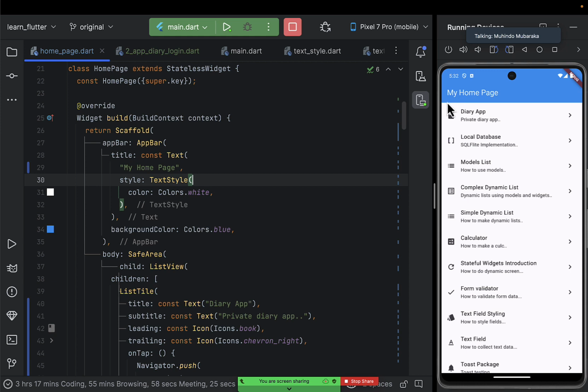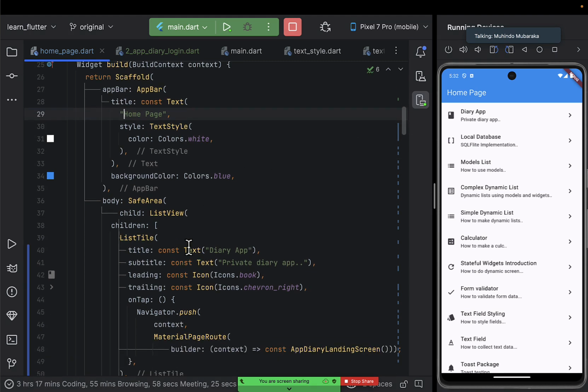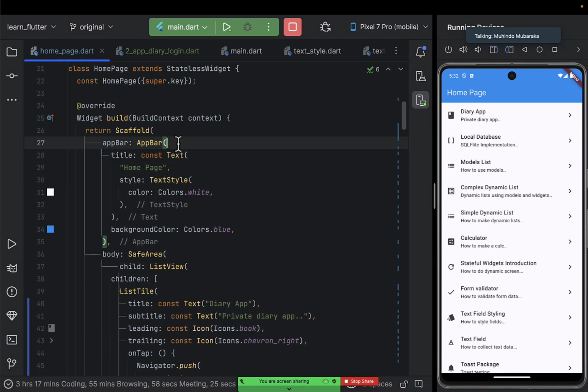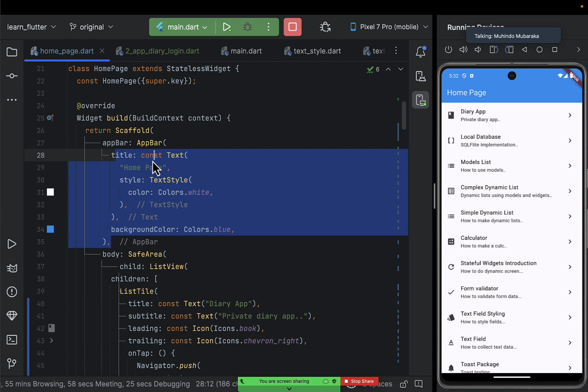Can you see that? It means that I am able even to compile this application and make it an APK file and put it on Google Play Store, or send it to other people's phones and they start using it. That is the beauty of this knowledge. You find it's something very simple, right? So in this home page, we have the app bar, which has the words home page.